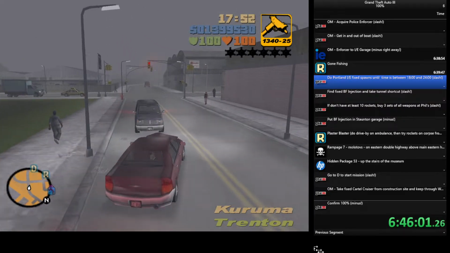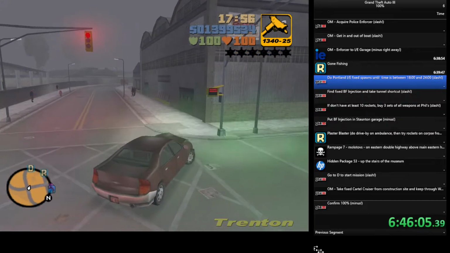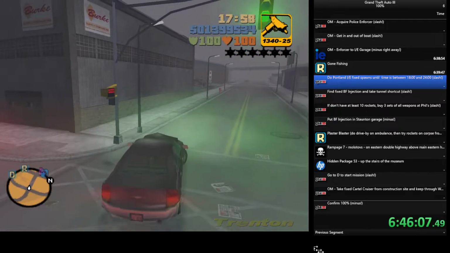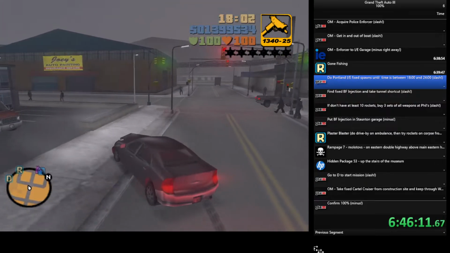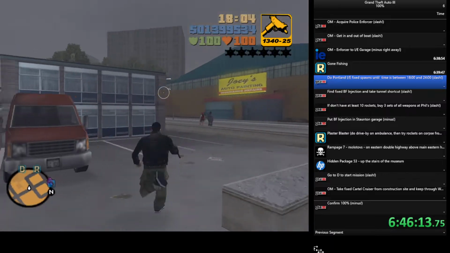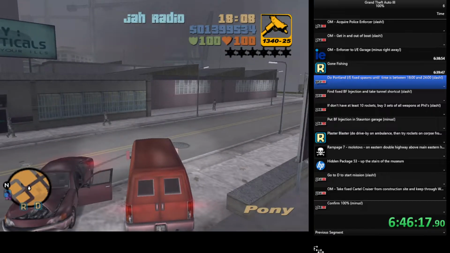We'll see. Why is the coach not in my list? I feel like I forgot the coach. All right, what am I looking for? The pony? Okay, so the pony is right over here, and we'll grab it just like this. So the pony has no extra windows on the side.